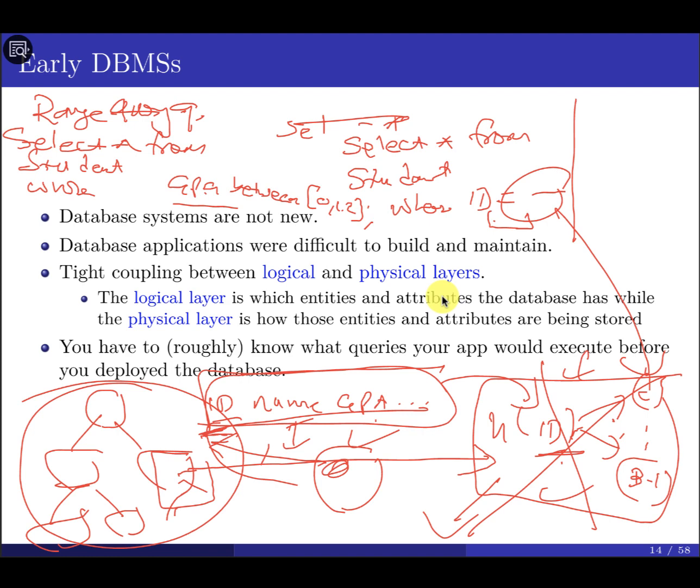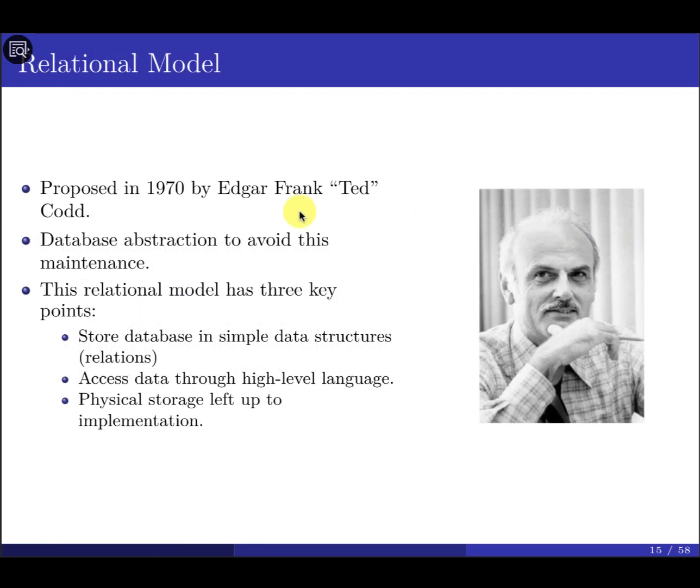So what he has done changed the whole future of the database management system, or database system in general. He proposed in 1970 the following model, called the relational model, which is still used until today. This relational model contains, let's say, three points, in order to avoid this maintenance or avoid writing the application over and over. The first point in this model is to define, at a high level, that we are going to store the database in a simple data structure as a relation, or in other words, as a table.